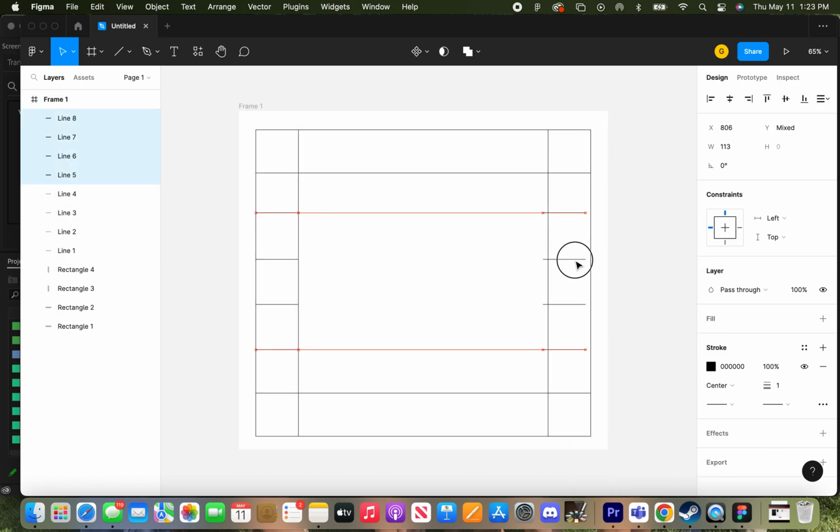Now that we have the dividers on one side, we want to copy them and paste them over to all other edges of our game board.